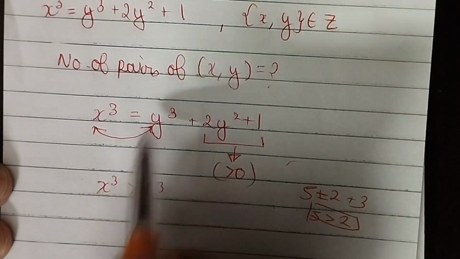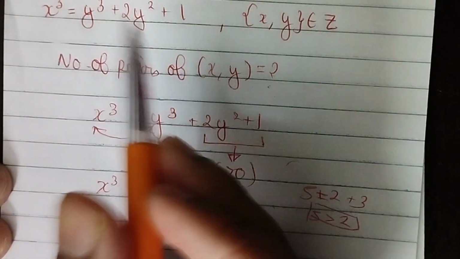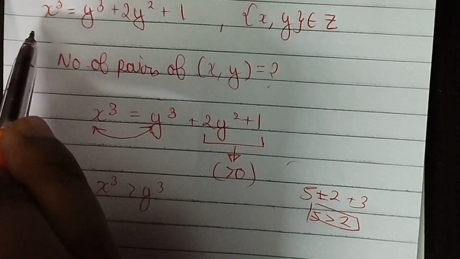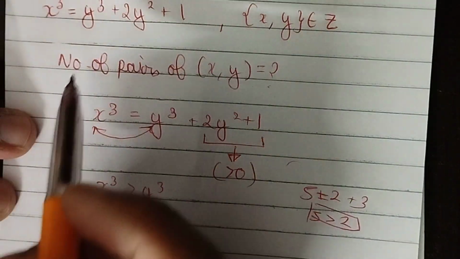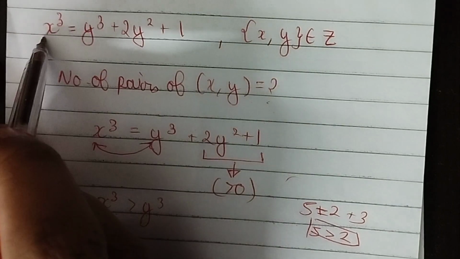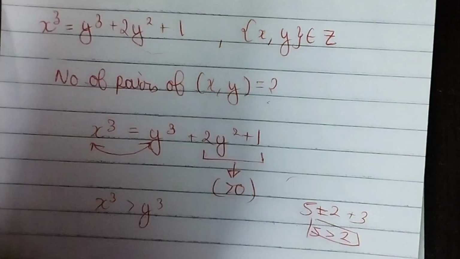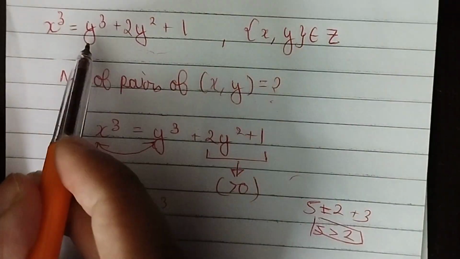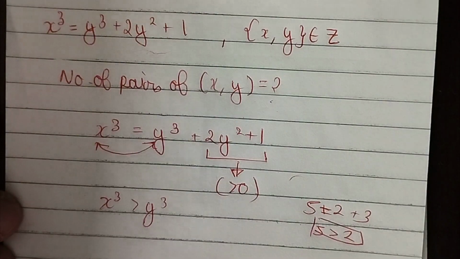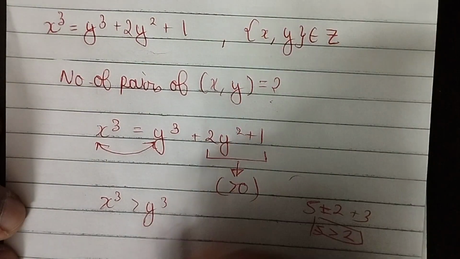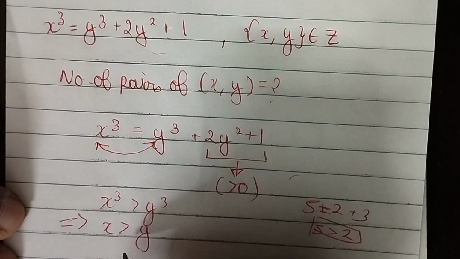So what I have been asked is the number of pairs of x and y, and this is in two variables. So I want to reduce one of them and get a limit for it. In such questions, our main objective is to find the limit of the values of either x or y. I see that y has been expanded more consistently. It is much better. So I thought that let's take the values for y. Let's make a range for these values. So what I'm going to do now is that this implies x is greater than y.